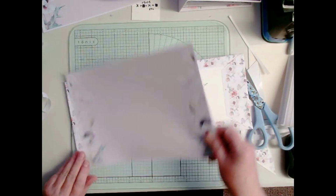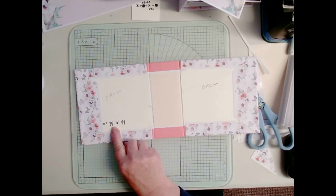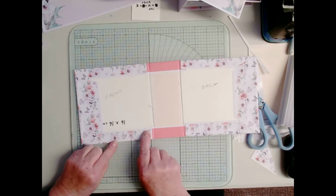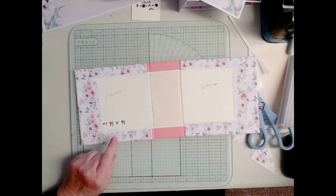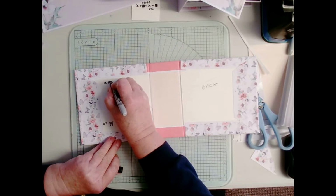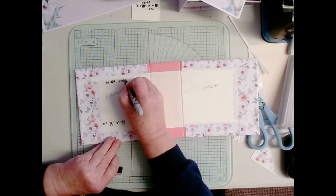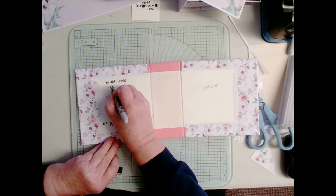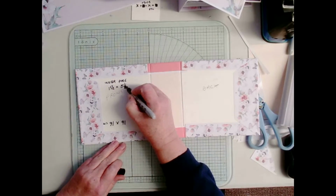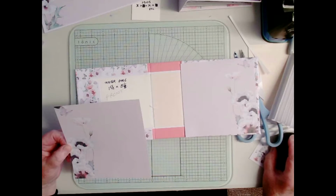So if we have, I think this was 16 by 16, it's upside down now. So I want to cut a piece that is 15.5. So my inner page is 15.5 by 15.5. Okay, so I will do that and I will be back.